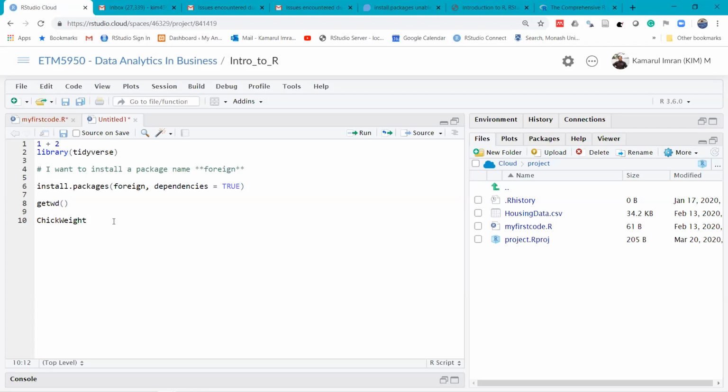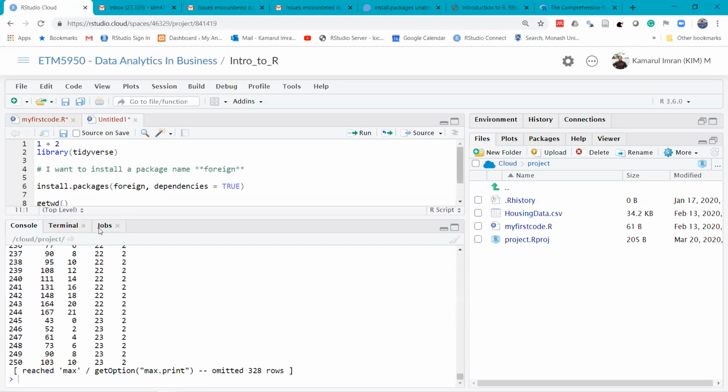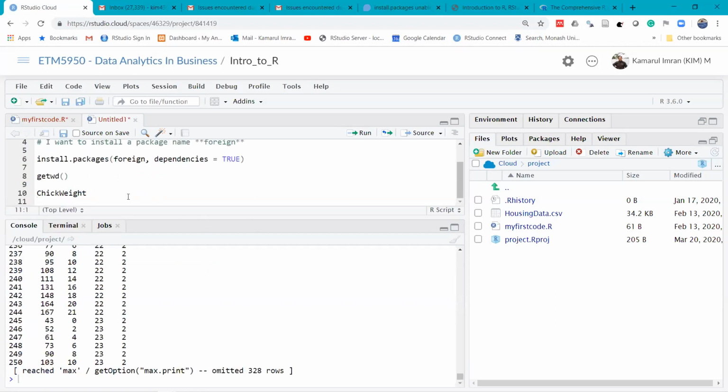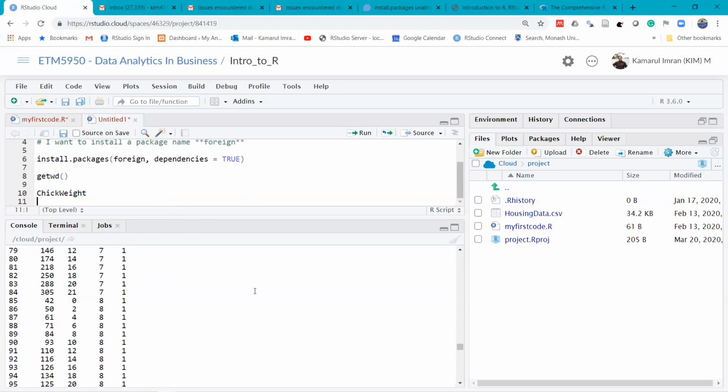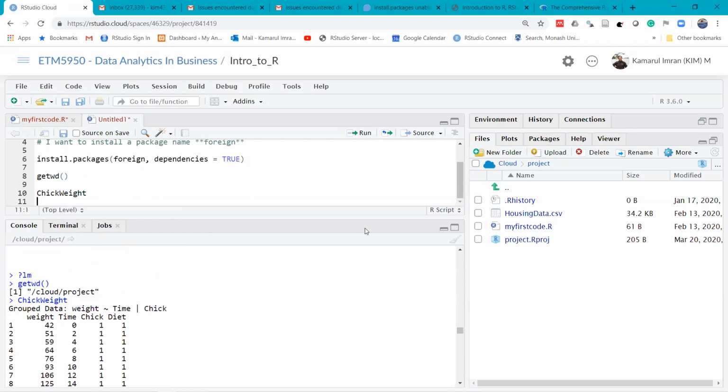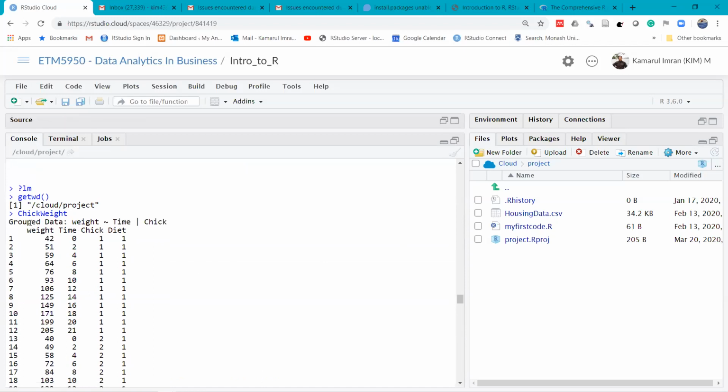Okay. If you click run, then you have to go here and then come back, so it takes time. 1 second wasted. Control Enter is faster. When you click Control Enter, you see this is the list, this is the data, right? This is data, chickwts. So where does this data come from? To answer Zoe's question, this is a built-in data set.